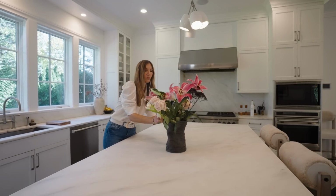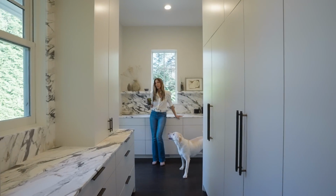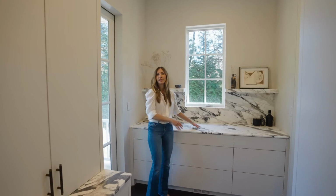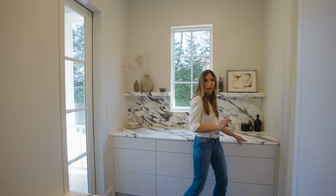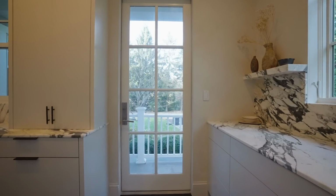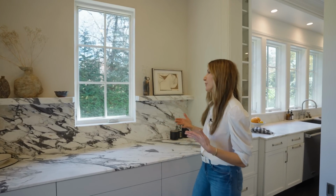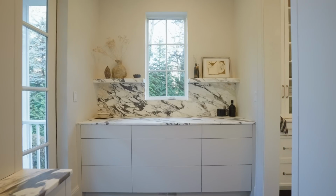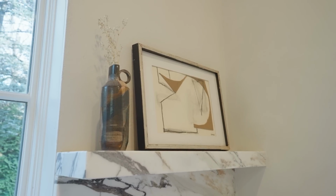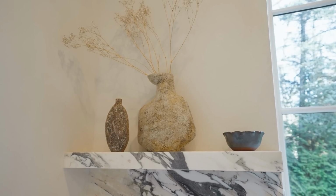As someone who hosts a lot, the butler pantry is very important as far as my prepping for having 40 people for Thanksgiving, whether it's using this as an extra serving station or labeling my platters to prep. This countertop creates a quite beautiful backdrop with this special marble, but also a very practical place for me to keep all the platters and all the serving things. This piece is random vintage artist from First Dibs. And again, this is my favorite clay canoe Australian ceramicist.